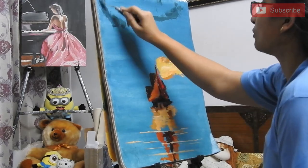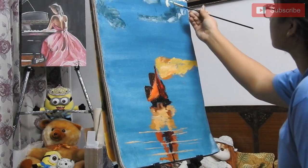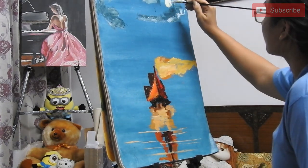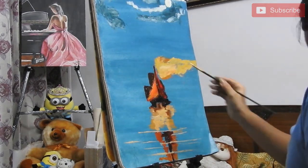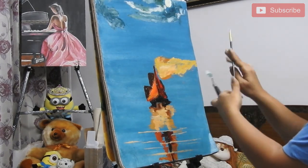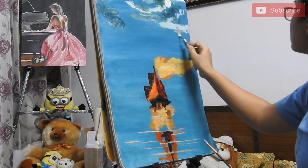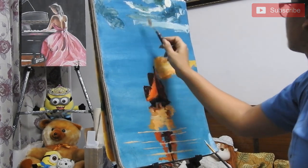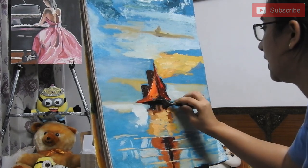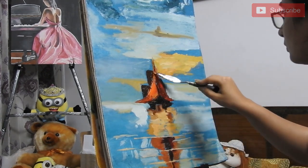To show the storm approaching, I am shading out the sky with a little bit of dark shades of blue and green, and we'll be creating the effect of a full moon night. Also, now you can see that I've painted out the background a lot with the shades of white and yellows just to create that sky effect.